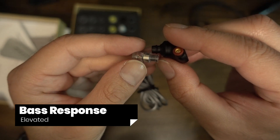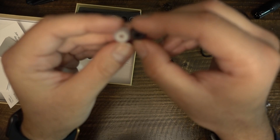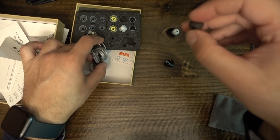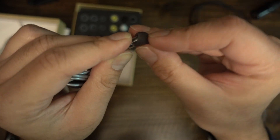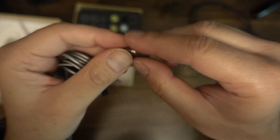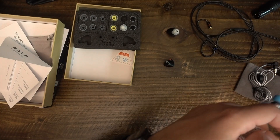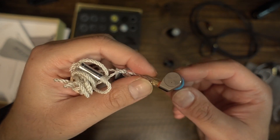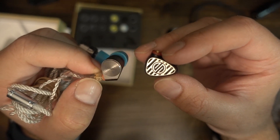BGVP says the DN3 has powerful bass. Using the bass eartips, the DN3 does have elevated bass response. In 'Mountains' by Hans Zimmer, the DN3 clearly rendered the sub-bass rumble from the beginning of the track. Transient response is about average — similar to the Moondrop Aria and Quark. The rolling thunder effect was audible but not overbearing, and all instruments seemed to meld without muddiness. In 'Conquer' by Overwork, mid-bass slam was hard but not sharp, and it was evident that mid-bass is pushed forward above sub-bass.